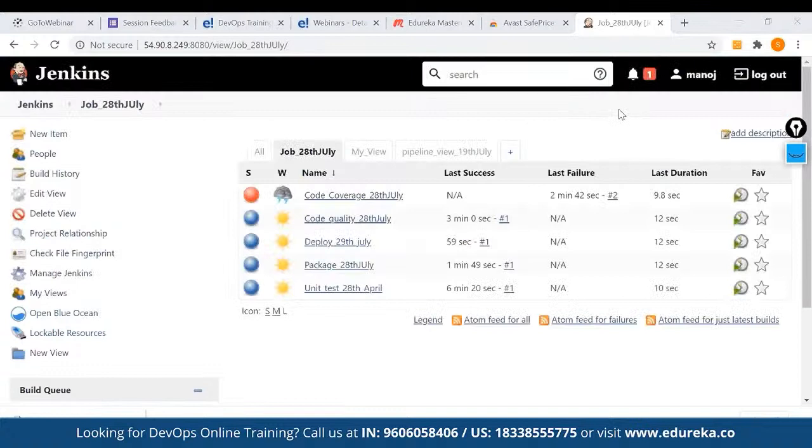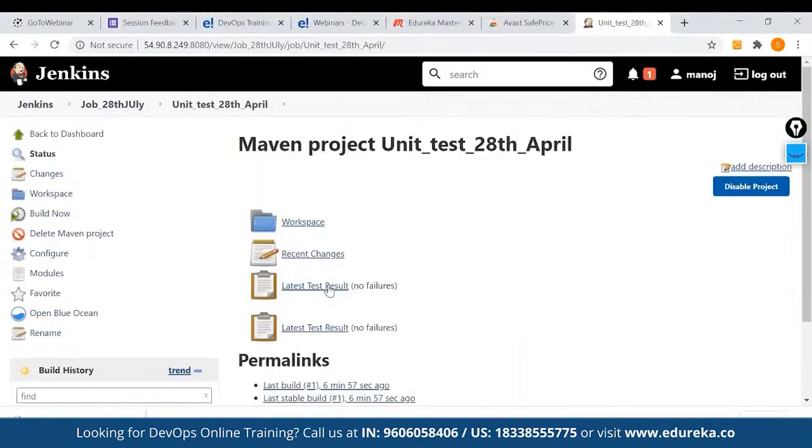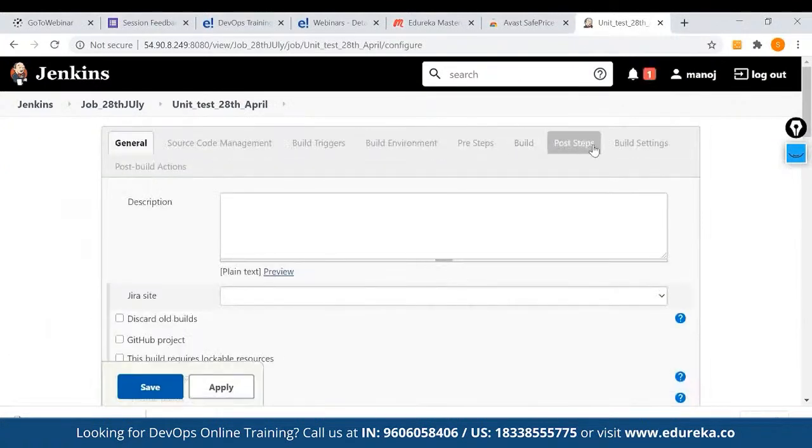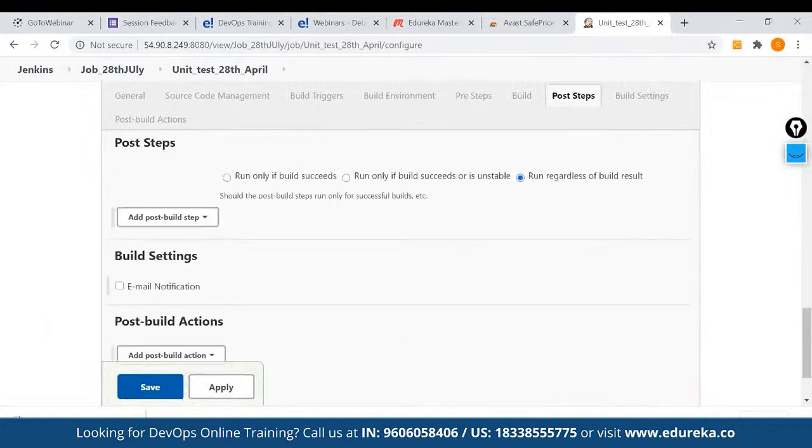Now guys, all my jobs are created, but what I want is to stitch them together as a pipeline. So I can connect one job with another job to stitch them as a pipeline. Let's say the first job, unit test cases job. I'll go to the configuration of this job, and go to the post build section or post step section.